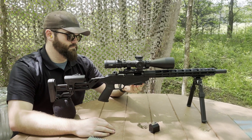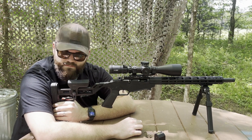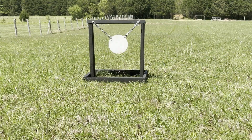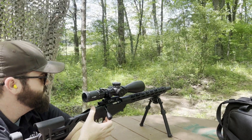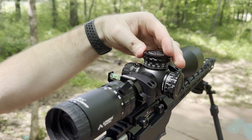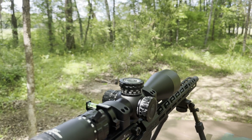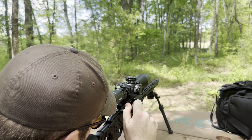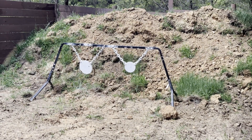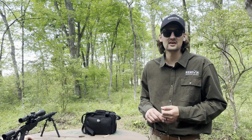We've got the ballistic strip installed and we're going to put it to the test. We have it sighted in at 100 yards, so James is going to double check the zero. We have a target out there at 260 yards, so once he double checks the zero we'll be good to go and rock 260 for you guys. James verified the 100 yard zero, and now we're going to go ahead and shoot at 260 yards. As you can see, James is dialing to 260 — our strip is in 10 yard increments — and we're ready to go.